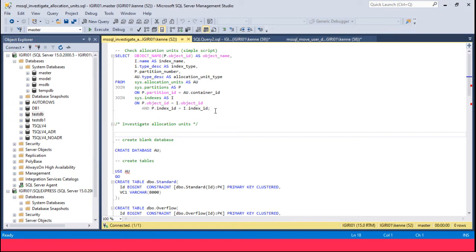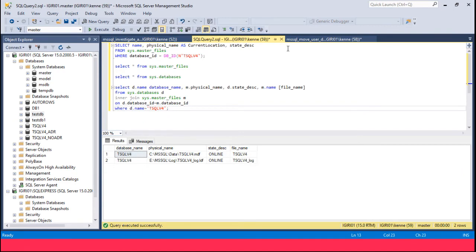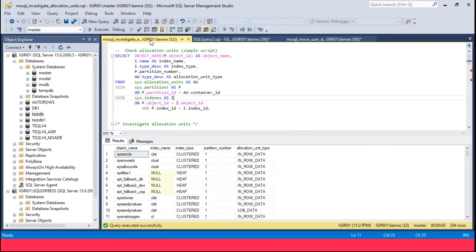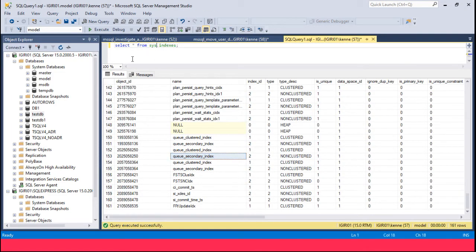This is another interesting one which utilizes a whole lot of dynamic management functions, catalog views, and so on to get information about allocation units. This is a whole new topic. So the point is, these catalog views look simple, but you can use them to examine your environment in detail. So that's what catalog views are.